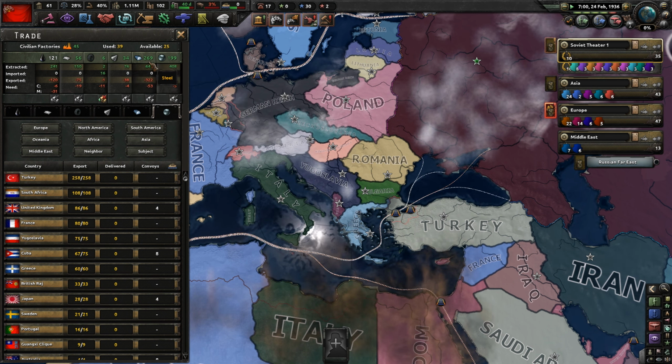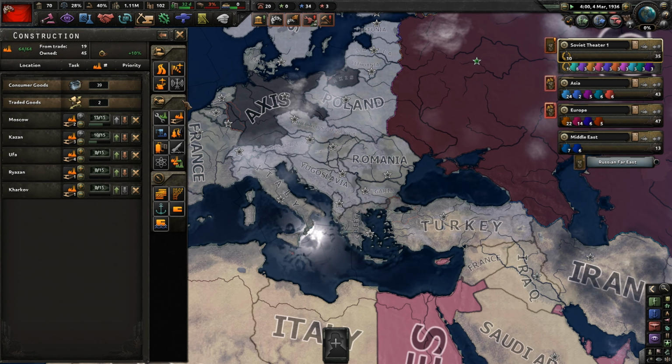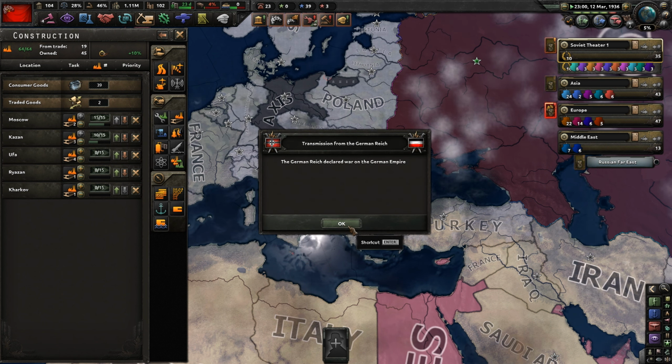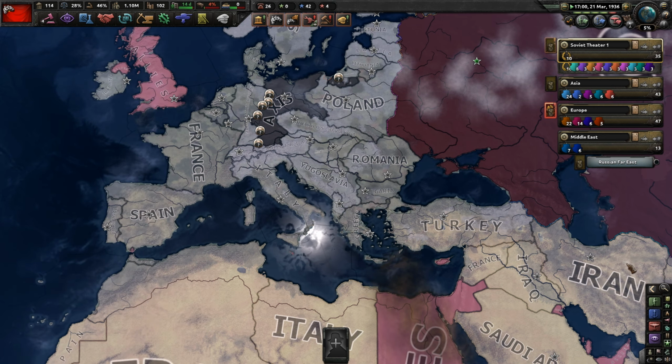34 tungsten and a whopping 269 Soviet steel in surplus along with chromium. There are currently civilian factories being constructed in the province of Moscow and Kazan, and the German Reich has declared war upon the German Empire. There has been a German civil war.